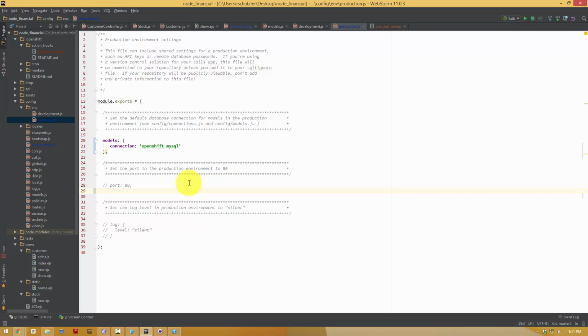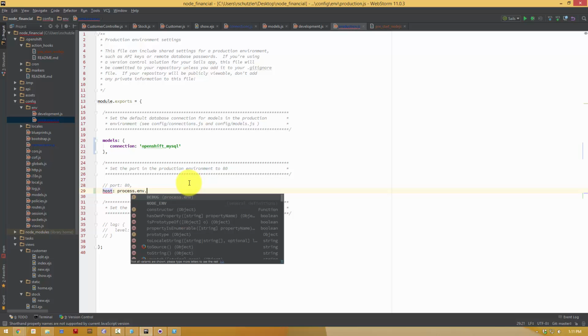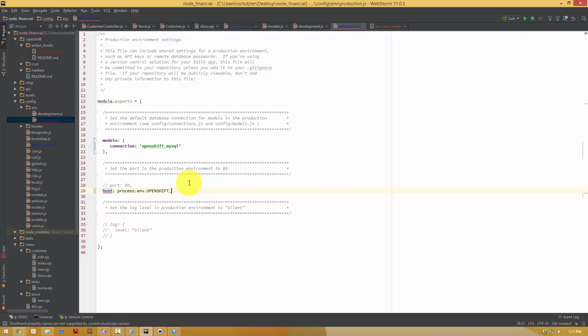And those bits of information are going to be pulled from more environment variables, specifically the host. And the host here tells Sails our IP address. It tells us where we are located. And we also want to add the port.